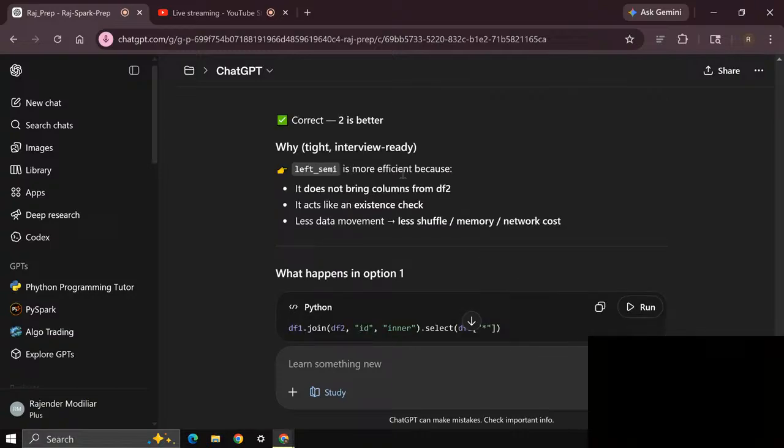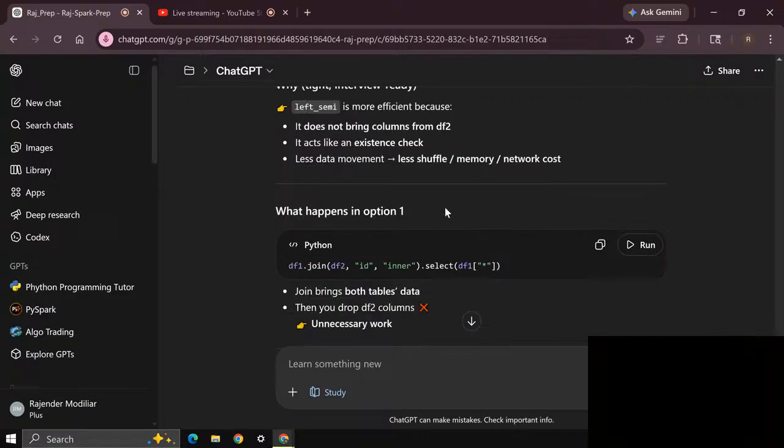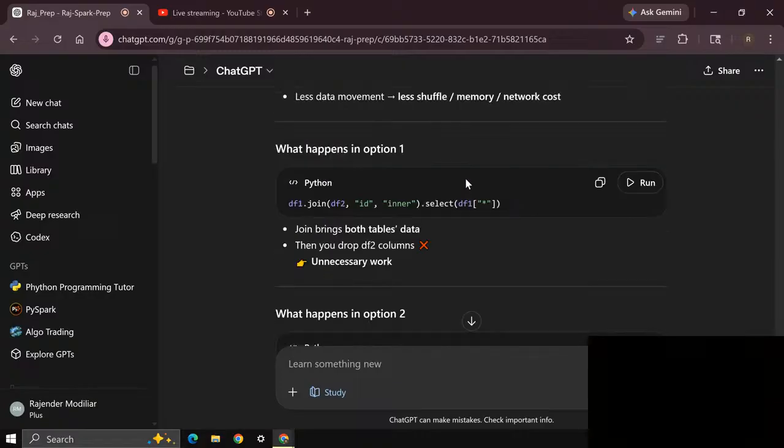It's more efficient because it does not bring columns from df2 and acts like an existence check. Less data movement, less shuffle, memory, network, and every aspect. It will be the best thing to do in a simple way. Because with any inbuilt functions, for example, if you understand Spark and PySpark, Spark has a native Java and Scala language, and if you do coding in that, you may use some additional features as well.